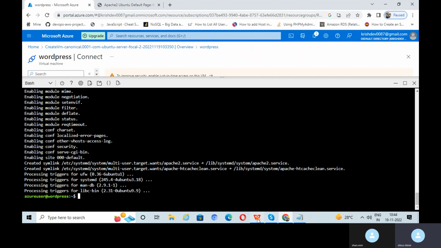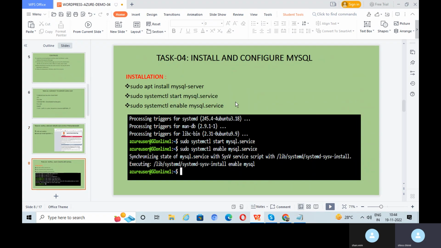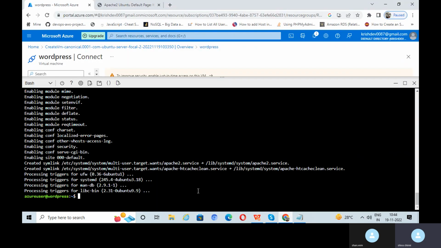So let's go to the fourth step, task 4. After installing the Apache web server, we need to configure and install MySQL. In order to install the MySQL server on the VM, the command is sudo apt install mysql-server. Let me execute that command.